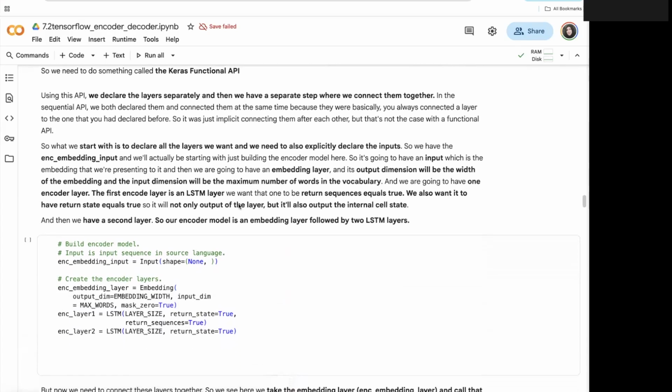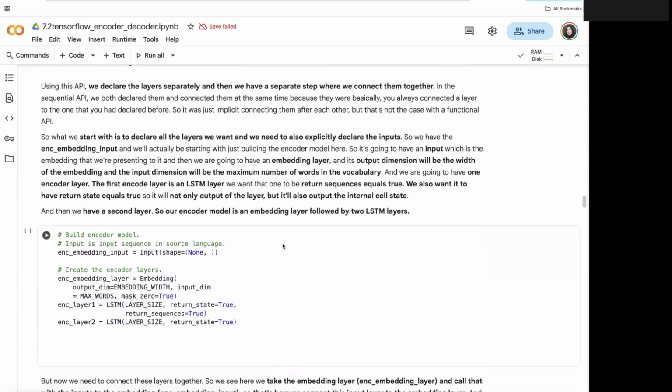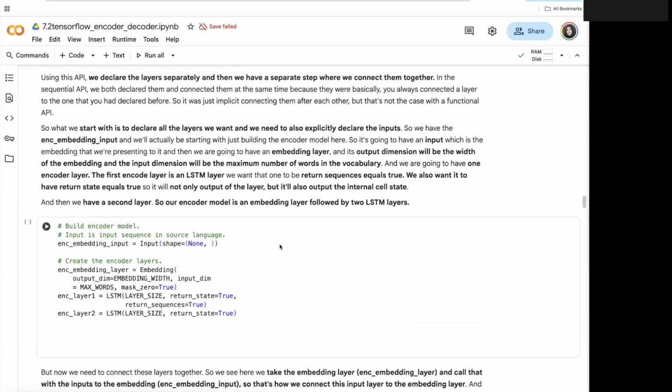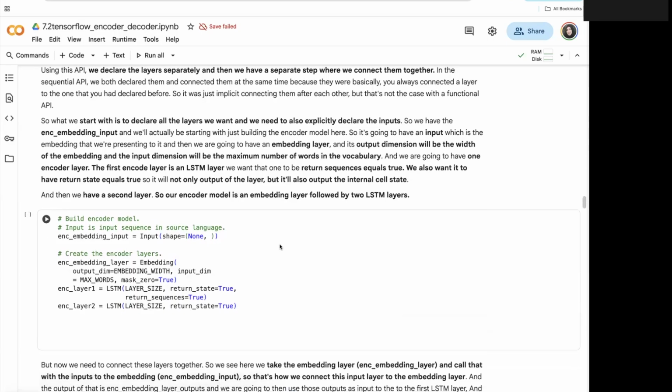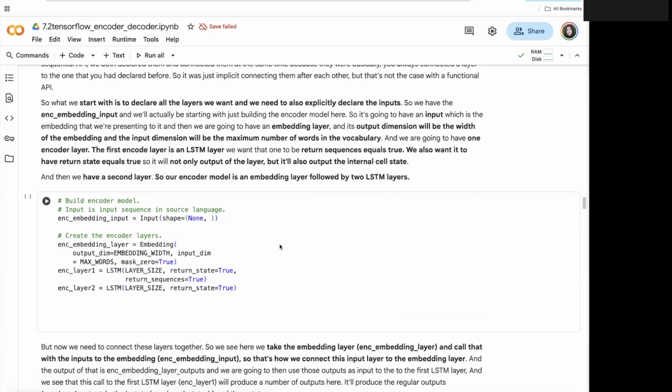Using this API, we declare the layers separately, and then we have a separate step where we connect them together. In the sequential API, we both declared them and connected them at the same time, because you connected a layer to the one that you had declared before. So it was just implicit connecting them after each other. But that's not the case with the functional API.